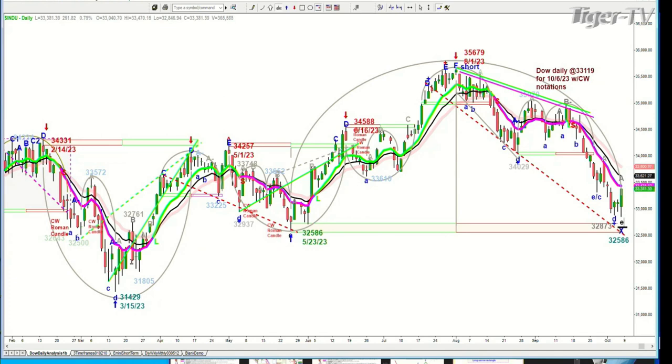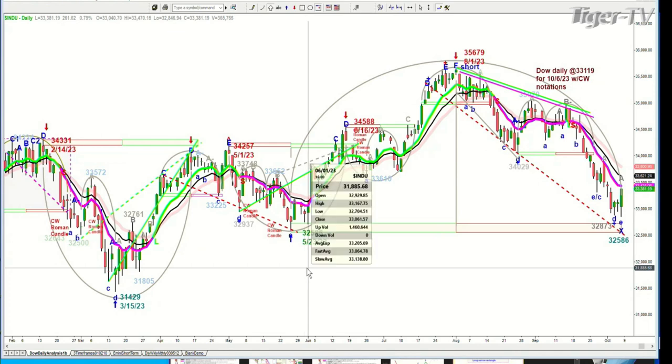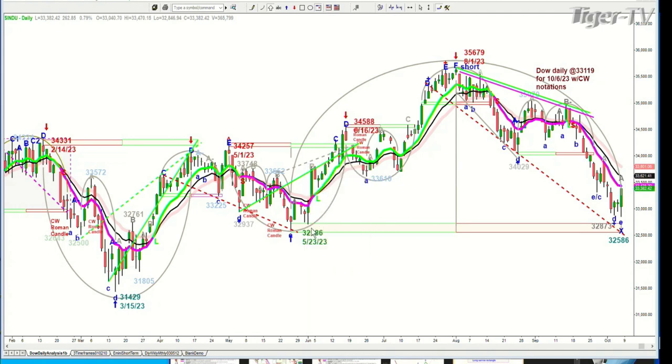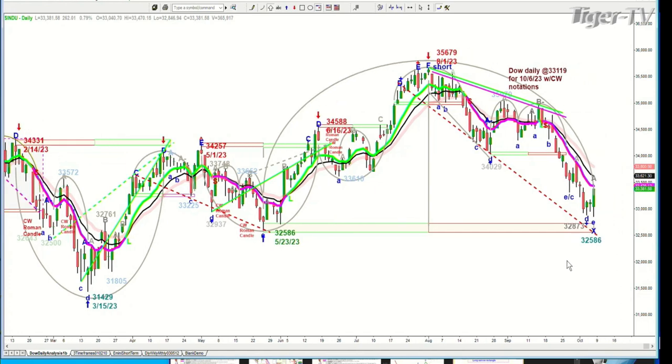But in this particular case, we've got the same sequence. You've got a big move up, and then it pulls back and holds nicely. So 32,586 to the low of 32,704 on the 1st of June. That was a little containment area. So I said, there's a good chance, using this particular methodology, and we've seen it in many 1 minute charts, monthly charts. It's amazing. I'll show you the bonds in a moment.